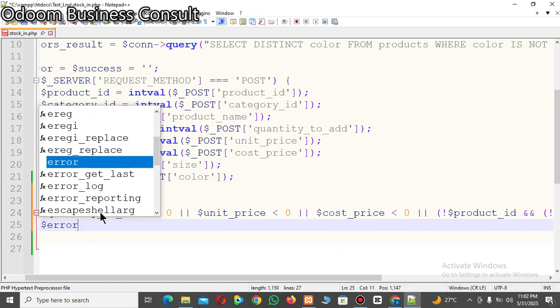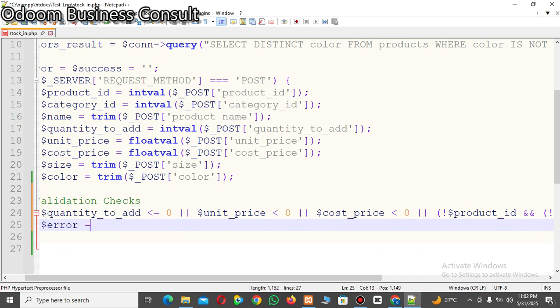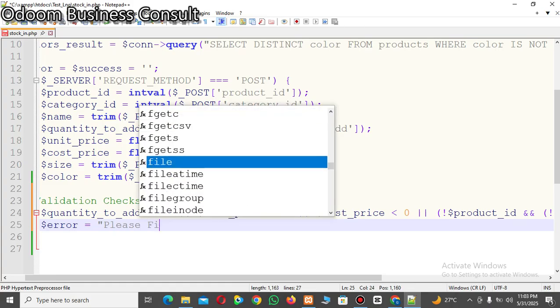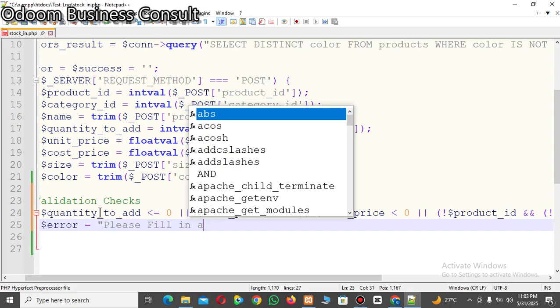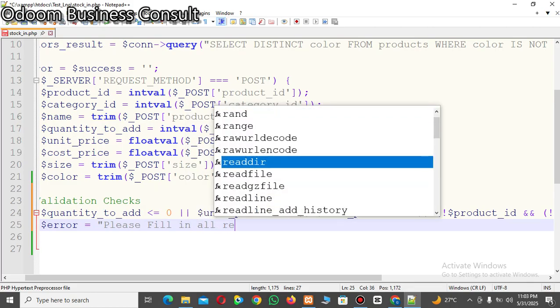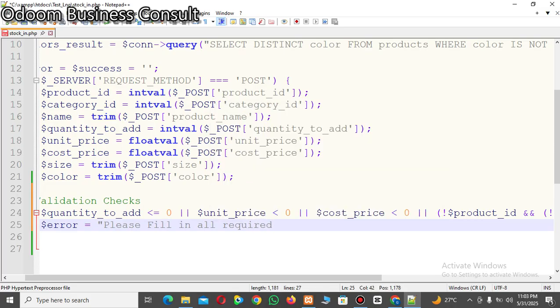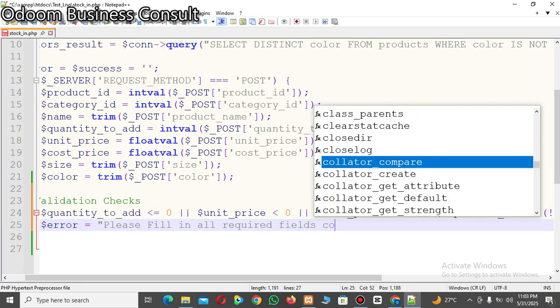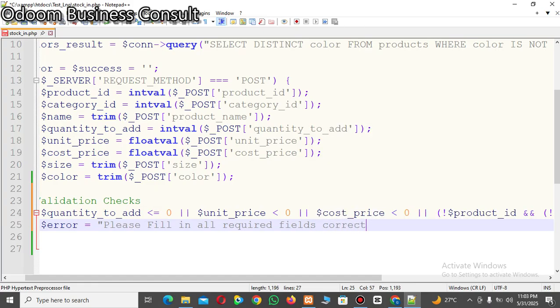If the conditions are fulfilled, then there should be an error message, and the error message is going to be, please fill in all required fields correctly.